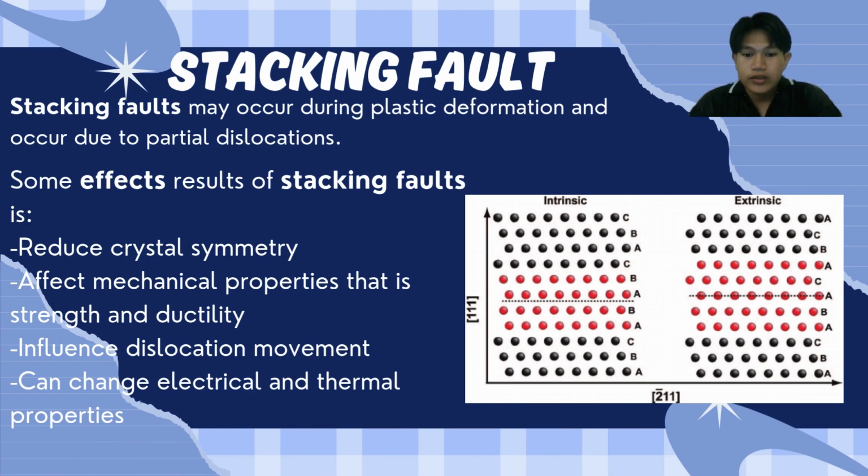So what causes this stacking fault? A stacking fault may occur due to plastic deformation and can occur due to partial dislocation. From the example in the slide, you can see that the intrinsic stacking fault has a missing C sequence from the stacking sequence, while for the extrinsic stacking fault, there is an extra sequence in the stacking sequence.